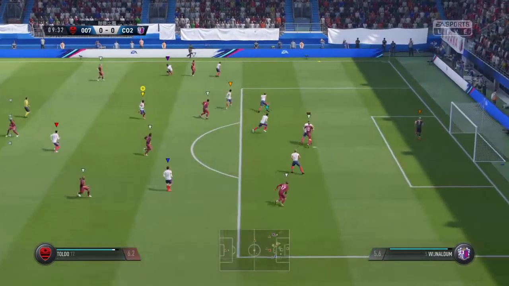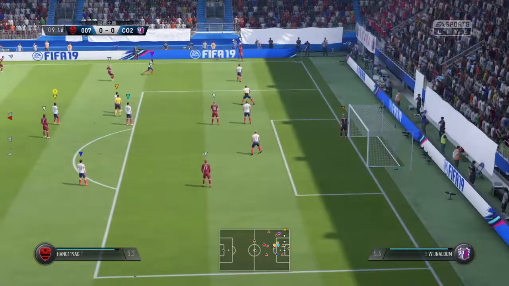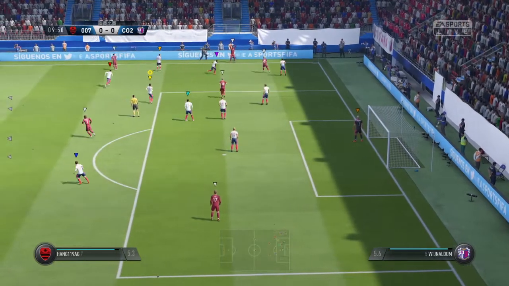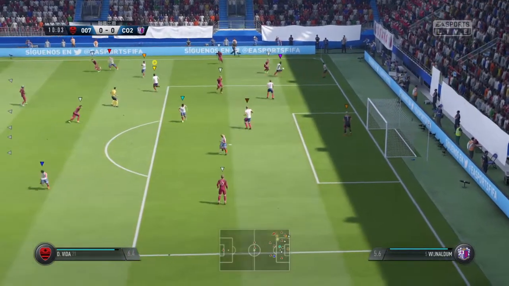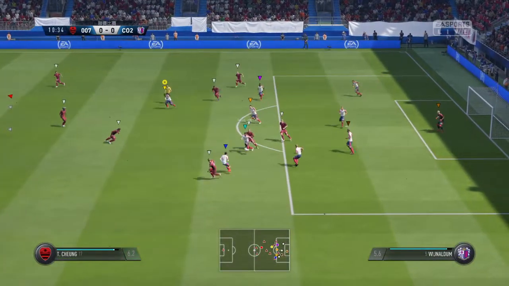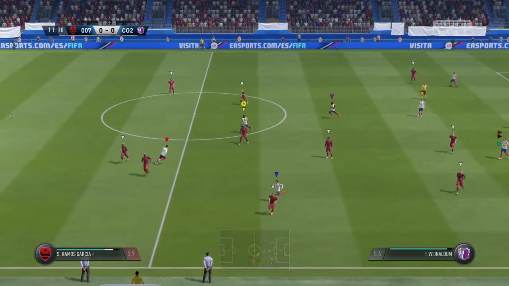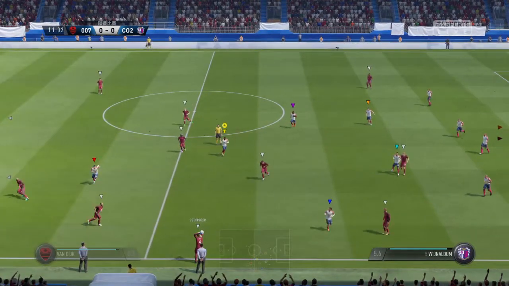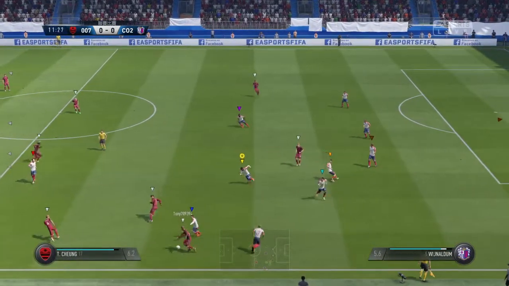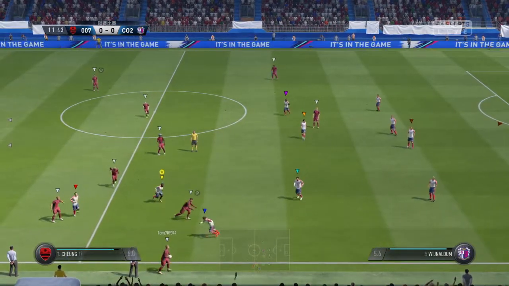They spread it out wide here. Chance to get some width into this attack. Tight against the touchline. Pretty clear that it was going to end up with a throw-in. Well, I guess he was aiming for a teammate, but he certainly didn't find one. And it will be their throw. So it's going to be a throw-in after that tackle.